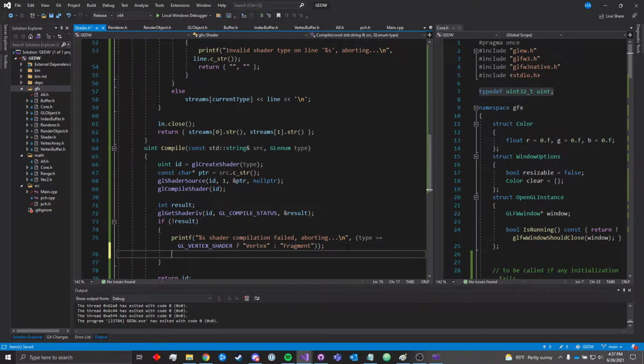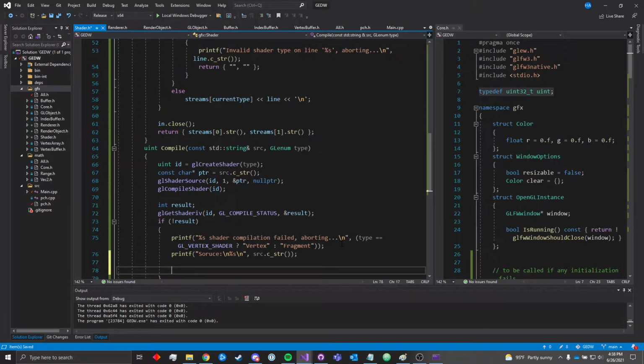Okay, and then I like to also print out the source code. It's just a bit more convenient, so you can see right in the console what it is. You don't have to flip back between the error printed in the console and the file in Visual Studio. So we'll just print the source, and then we'll actually get the error from OpenGL.